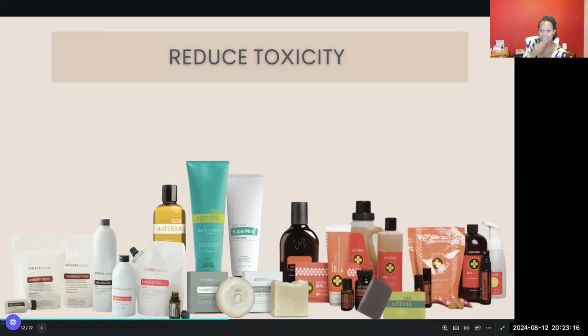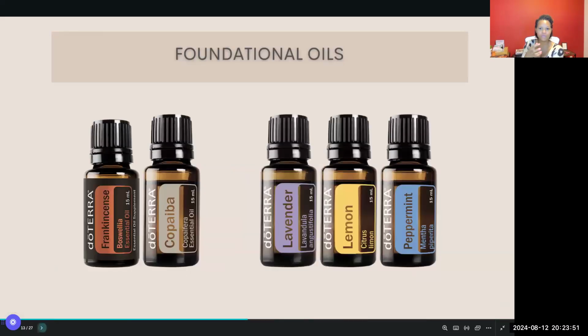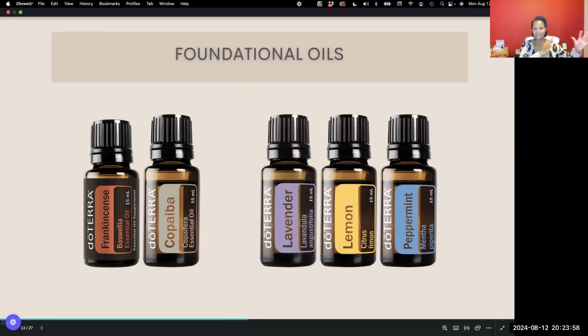And that's why I literally added just about every product I could. And we manually created these slides, by the way. I was like, no, we need to show them that there's soap, there's laundry detergent, there's toothpaste, there's body wash. All of those things, there's lotion, all of those things are necessary because they're all toxic. If you're using it from Walmart or Target, just know you are slowly poisoning yourself. So reducing the toxic load is going to be really important. And doTERRA has lots of products, cleaning products, everything that you need to make an easy swap. And they're infused with essential oils. So side benefit. Yeah. All right. Now, so that's what you need to be familiar with is all of those lines, those pyramid lines.